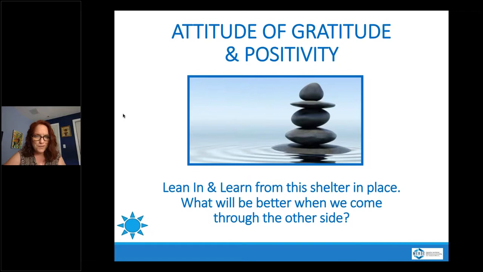So I invite you to write in that question box, what do you think is going to be better when we come out of this on the other side? We have more eye contact and smiles. I think we will appreciate our time with our family and friends more and not take for granted all of the fun, everyday things we can do, dining out, walking in the park, movies, beach. Definitely. Appreciate those so much more. Right. Wonderful. Seeing smiles with no mask on. It's weird with the mask on. We can't see those smiles. So fantastic. And then just more virtual opportunities for those who may experience isolation all the time, not just during the pandemic. Absolutely. More virtual. Very, very important, those opportunities.